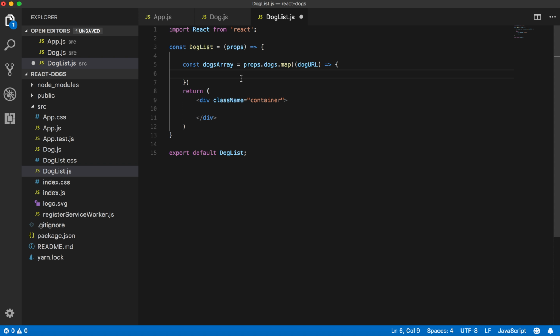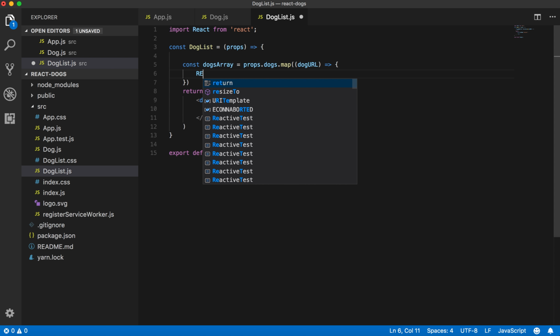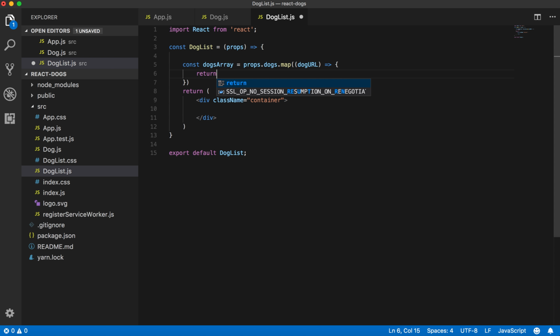And so we're going to map through that, and we're going to return a dog component. So we're going to do dog. So what we're doing now is we're taking the data that dogList has, which is the array of all the dog image URLs, and we're going to iterate over each URL.